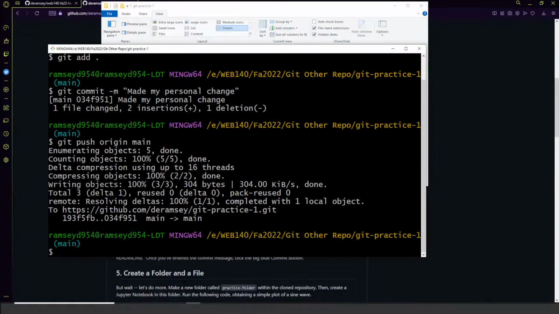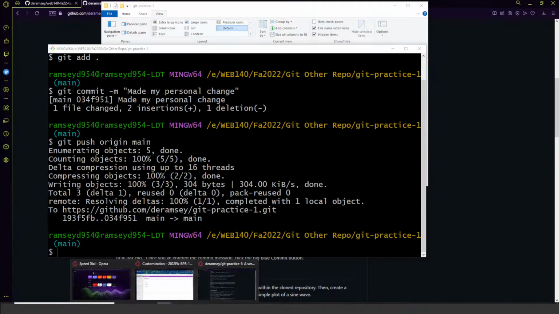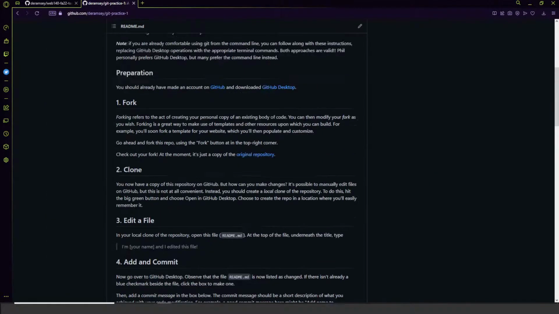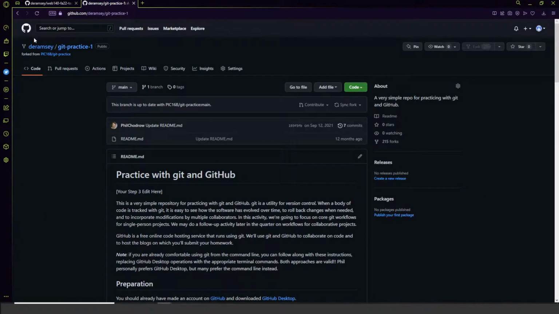And so since I cloned it down, right, it set the origin when I cloned it down. The clone is from the origin point. So if I go back to my GitHub now, right, to my file, it's mine, I can refresh this, and I can see there's my change.